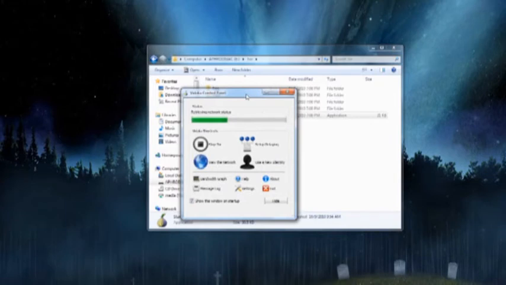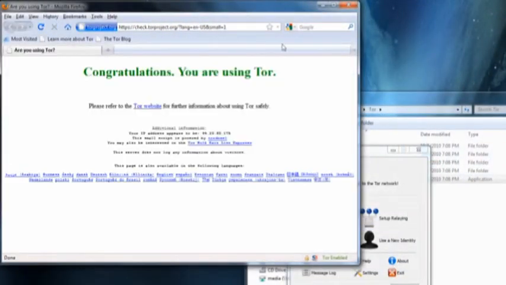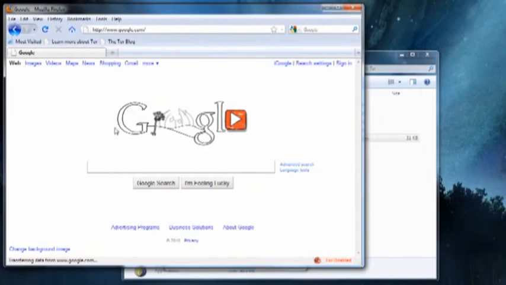It's gonna load a little panel up. This is gonna initiate all the software and get you hooked up to the network. When that's done, Firefox should automatically load directly from your flash drive. Now you notice there is a bottom right hand button. It says Tor disabled. Now we're gonna turn that on. Once we turn on that button, it's going to allow us to sort of break through the barriers that are blocking us and go to any website we want.